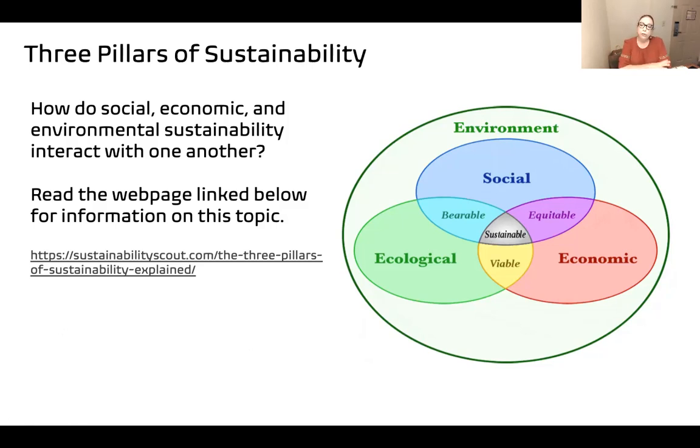Here's my analogy. If we think of sustainability as a roof of a building, it protects all of the occupants and things inside the building, right? You can think of what they call three pillars of sustainability. So you think of a circular structure that holds up the roof, right? So we have the three pillars of sustainability. If any one of those pillars is removed, the roof is unstable and things get destroyed. So let's take a look at this website.